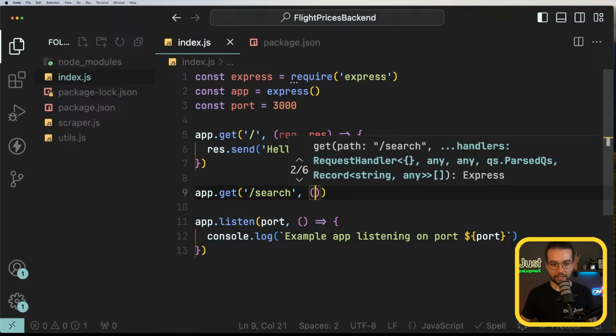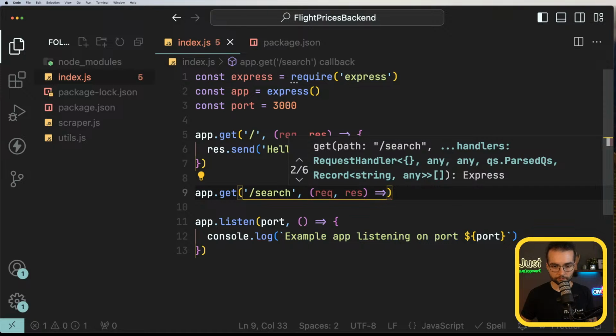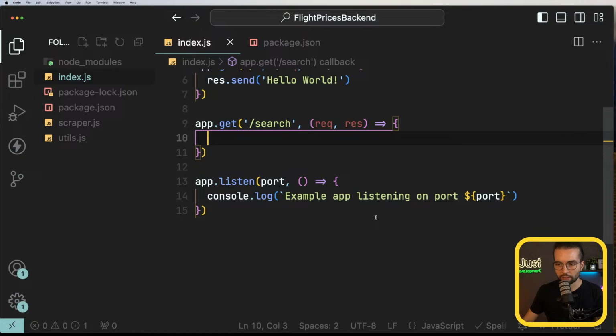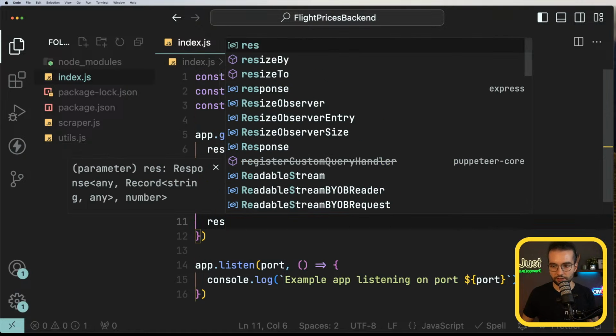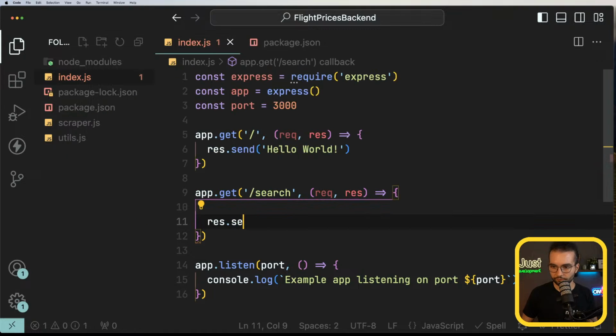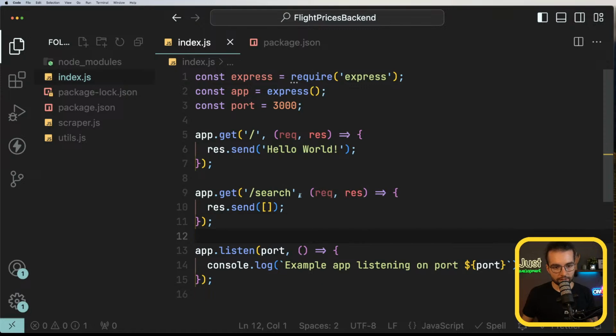And we're going to receive information about the request and the response. Here, what we're going to do is, I don't know, response.send some data in an array form, right? Maybe here we're going to have information about prices and so on, about flights.